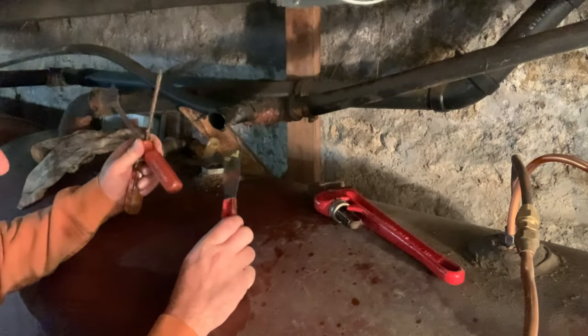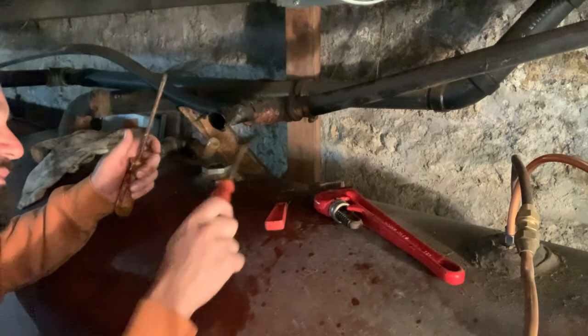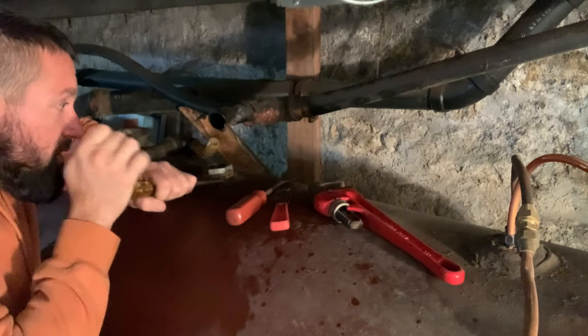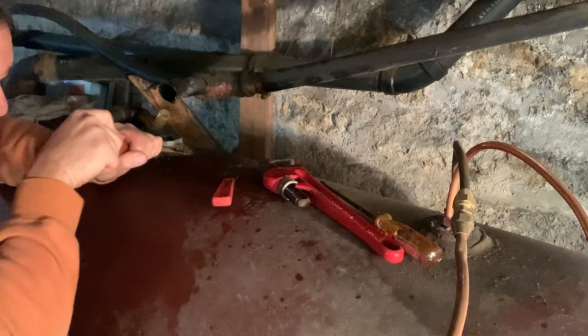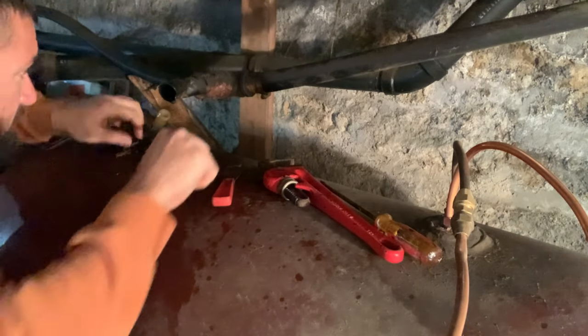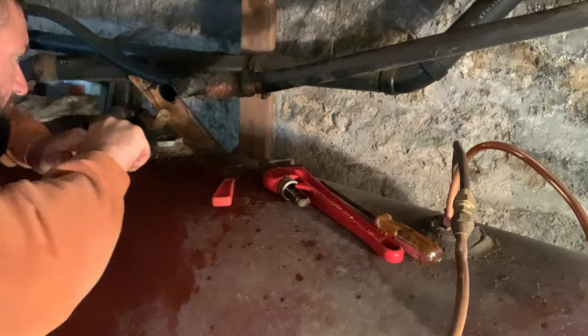Some tools you may need for this job: I just got a regular putty knife scraper, an automotive scraper, and a screwdriver to get the old pipe dope off. You may want to get a wire brush. I just didn't bring that in from the barn. You want to scrape all this old stuff off before you take your fitting off so it doesn't fall into the tanks. It's all right to loosen it, but you don't want to take it all the way.